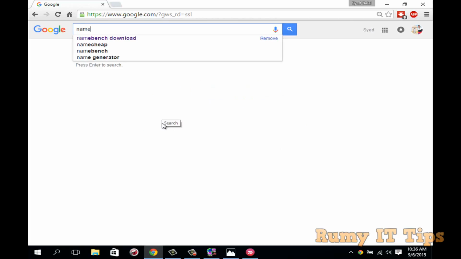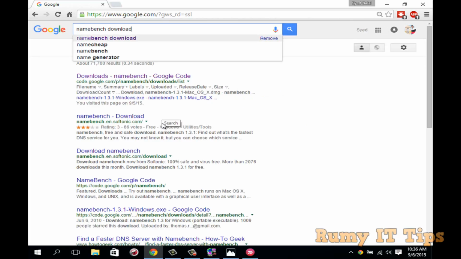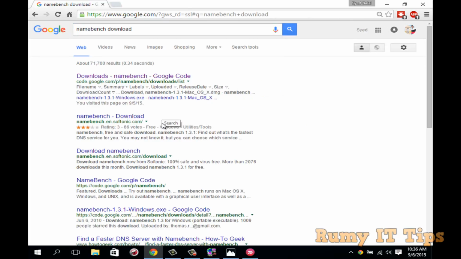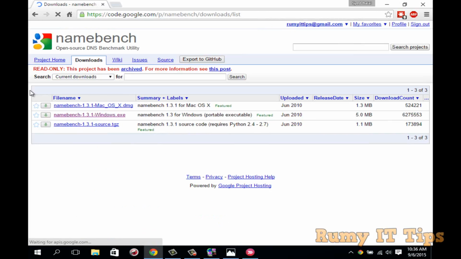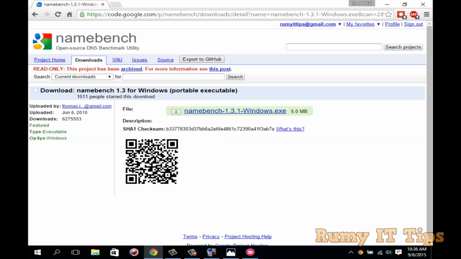The tool's name is Namebench, and it is provided by Google itself. Click on this one and navigate to downloads. As you can see here, it's the Namebench open source DNS benchmark utility. You have to download this one.